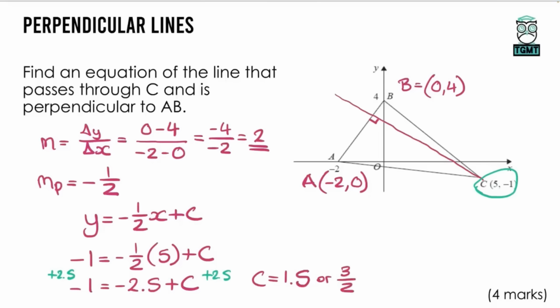All we're going to do is put this value of c in place of c in the equation that we'd already written. And here we go, we would have y equals -1/2 x plus 3 over 2. Now you can write those as decimals if you like. You can write -0.5x plus 1.5, but I tend to just leave the equation either as a fraction or as a decimal, but it's completely up to you how you write it. But there we go, there was dealing with perpendicular lines.